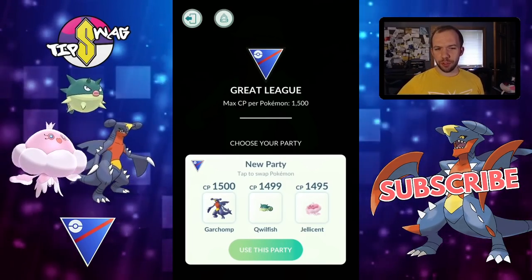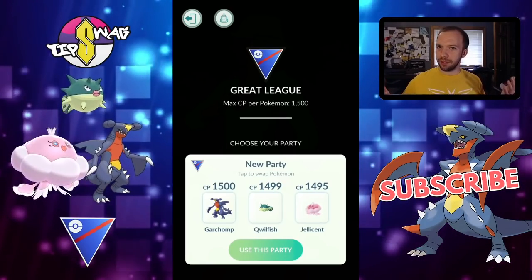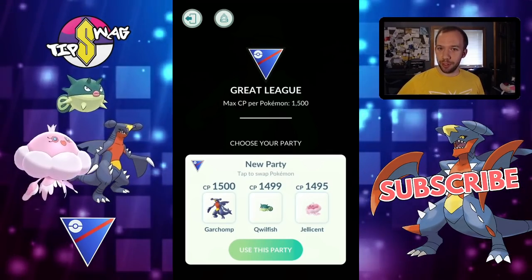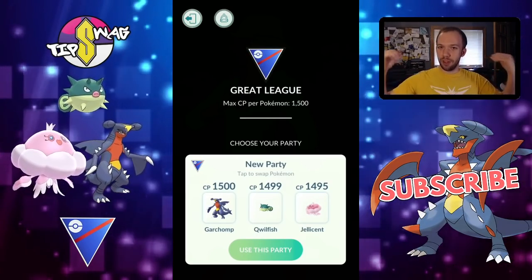I remember in Wallower's video, he was using an attack-weighted Qwilfish. I didn't see any breakpoints myself, but maybe there was some detail I was missing from the video. I only watched it pretty lightly. Sorry, Wallower. But if you want to get more tech for this team, of course, check the description for Wallower's video.